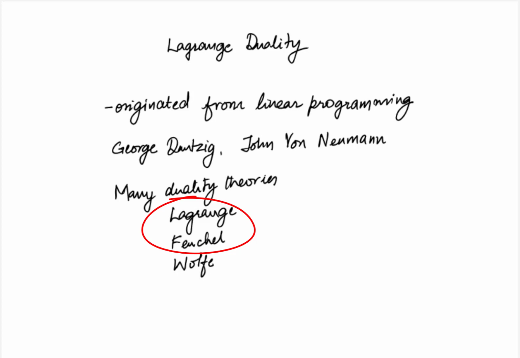In general, the optimization problem that we start with is called the primal problem, and we use it to construct the corresponding dual problem. The overall approach has three steps: associate Lagrange multipliers or dual variables with the constraints, write down the Lagrangian, which is given by the objective plus the Lagrange multiplier times the constraint functions, and finally minimize the Lagrangian with respect to the primal variable in order to obtain the dual objective function. And that allows us to write down the dual problem.